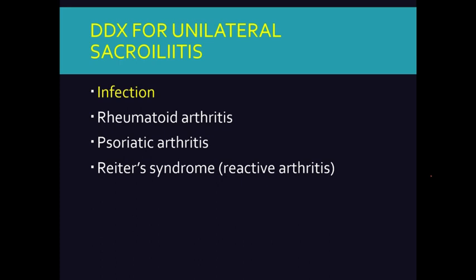When we look at a unilateral sacroiliitis, so this is kind of going into next semester with Dr. Peralt. You'll talk about these latter three diseases. The one that really is our purview for bone path 1 is infection. So unilateral sacroiliitis, these are the things that can cause it: rheumatoid, psoriatic, and reactive as more inflammatory diseases. But infection has got to be on your list for a unilateral sacroiliitis because infection tends to be more single joint, and these latter three are often more multiple joints. And you'll talk more about those next semester.